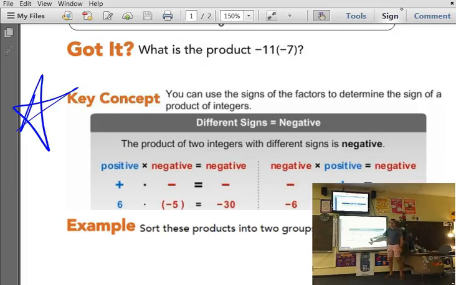So in this lesson, we're not worried about multiple negatives. We only work with one negative. But when we get to the point of having 2 or 3 or 4 or 10 negatives, if you have an even amount of negatives involved in multiplication or division, they cancel. Because remember, that can be called the opposite as well. So we could have the opposite of a negative. What's the opposite of a negative? A positive. So that's why.